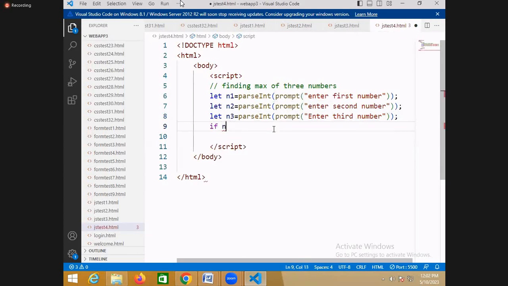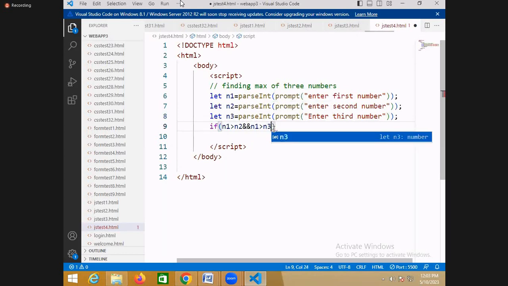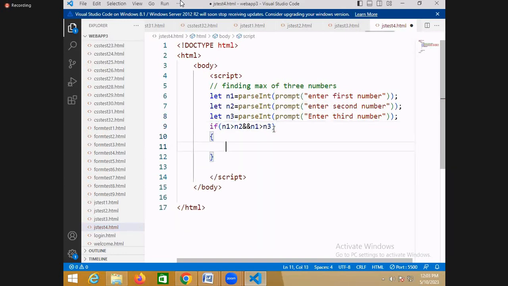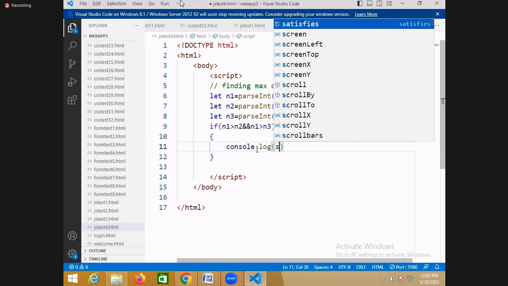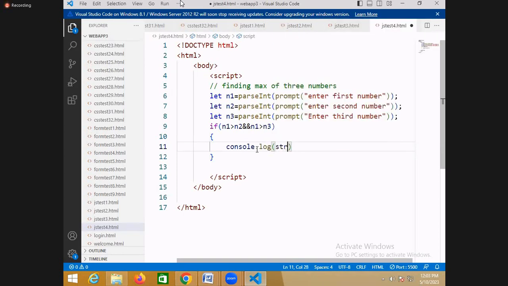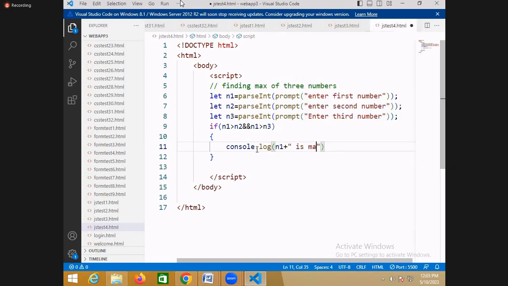And I'm saying if n1 greater than n2 and n1 greater than which one? n1 greater than n3, then I'm saying console.log. I'm using String of n1, or you can do it directly, right? So n1 plus what? Maximum.